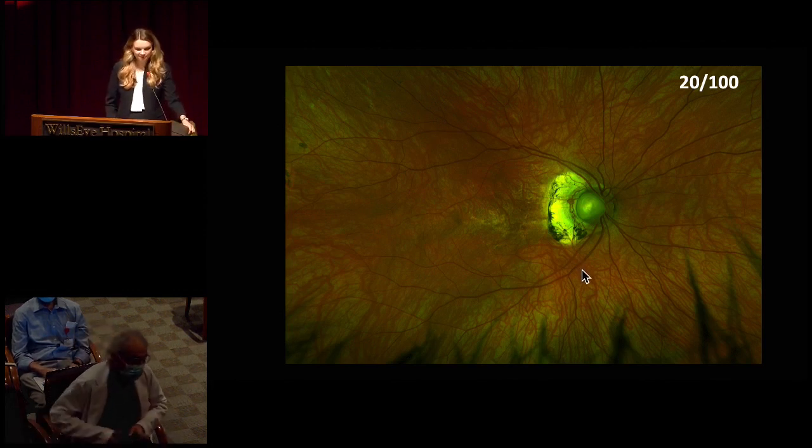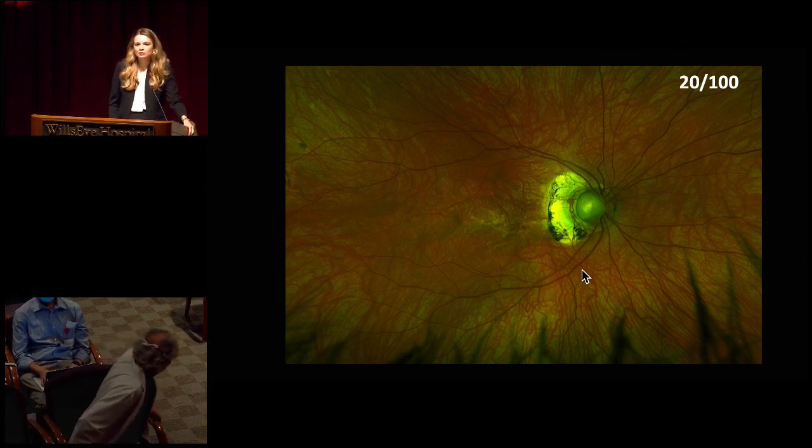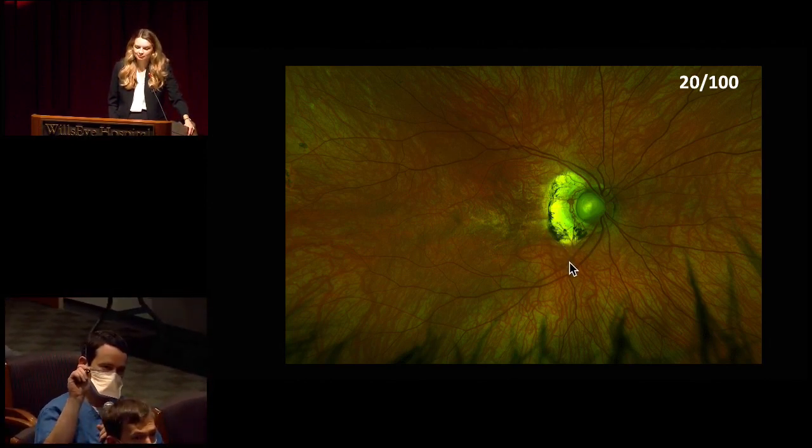Thank you, Dr. Pulido. And then we have a few OCT images. Oh yeah, did that patient have previous laser, I'm assuming, at the time of vitrectomy? Is that what we think this is? Yes, we don't have records, but that's what we were assuming. So, I guess the teaching in the past is that you could laser about 180 degrees of the disc without losing vision. And they went pretty close.